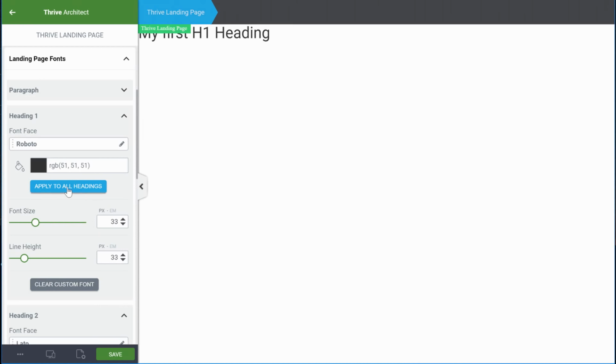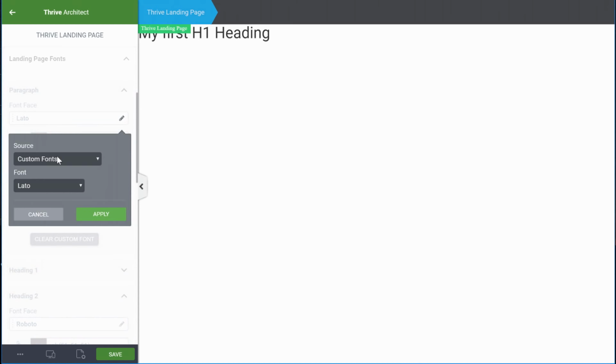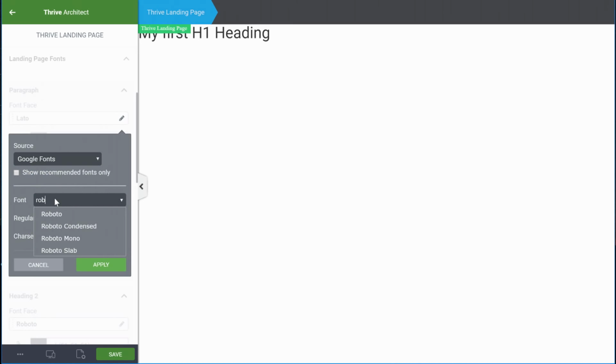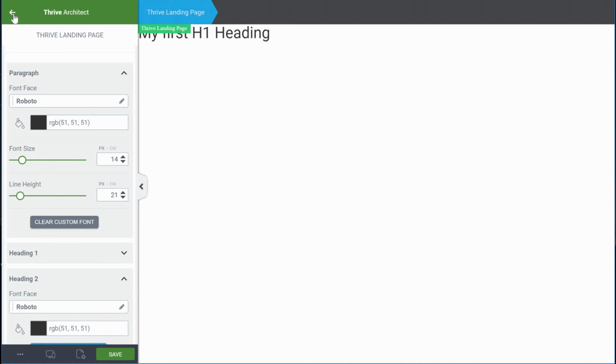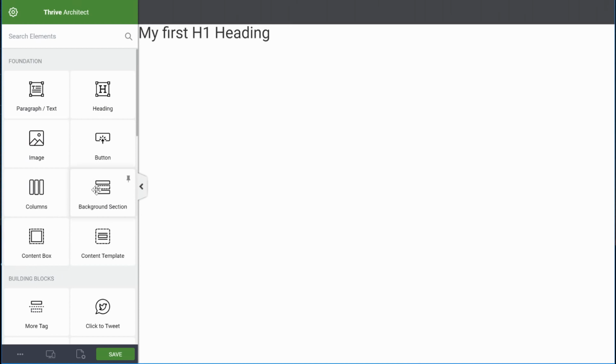Apply, and let's apply this to all the headings. And for the paragraph too, I want to use Roboto. Now our fonts are set up and we can start with the first background section.